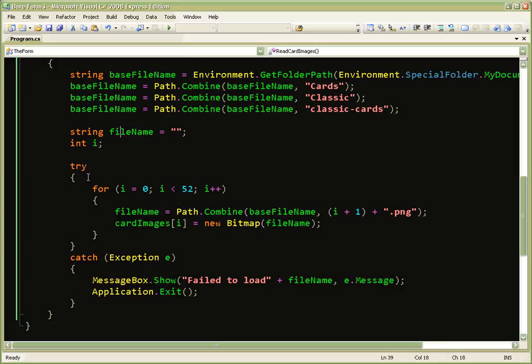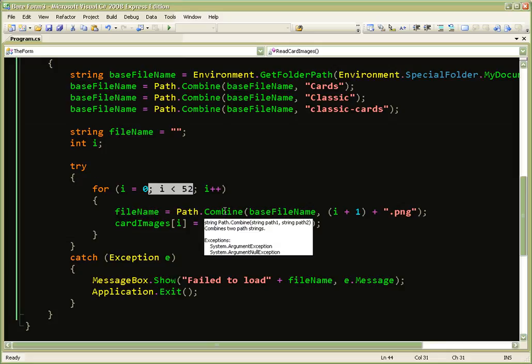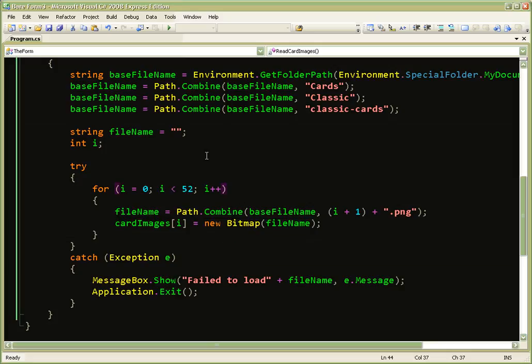Because you're using it down here, for all the compiler knows, this try block could fail before this file name actually got initialized. I mean, we can look at this and guess that none of this could really fail, but the compiler's not going to delve into it that deeply. So you really do need to initialize this.